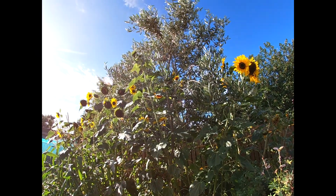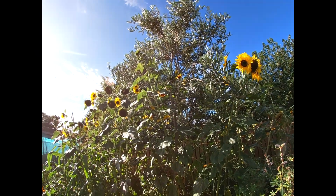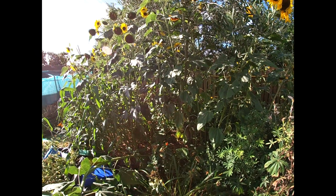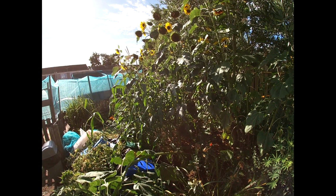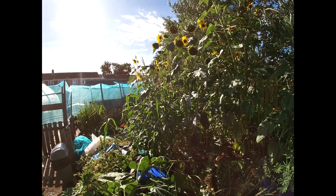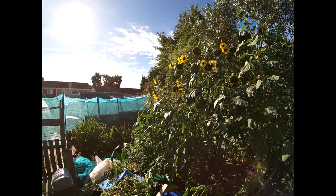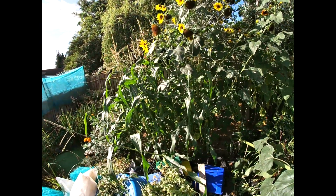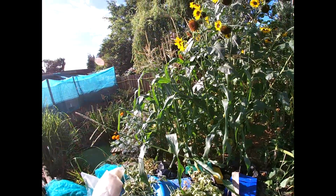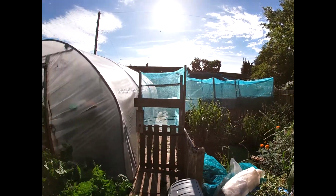And there is my olive tree, and I'm hoping I'll get some olives this year. I did last year, just a couple, but unless the birds eat them, I will get some. So I have my corn, and behind the corn, which you can't see, is my rhubarb.